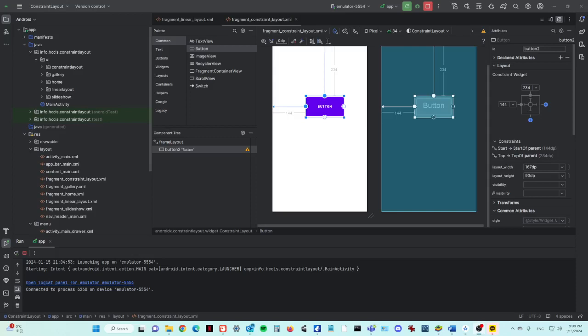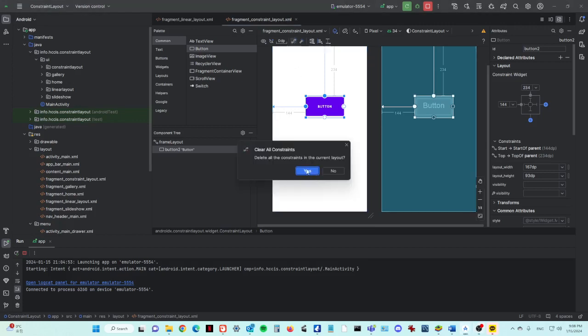Okay, so a couple other things of note. There are some other icons here, different view options, enable auto connection to parent, things for packing and aligning and putting in some guidelines. These are all different things you can use to manipulate your environment so that your app comes out looking the way you would like it to.